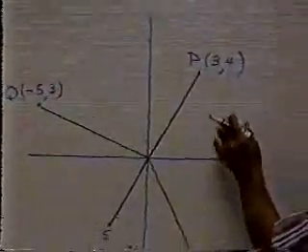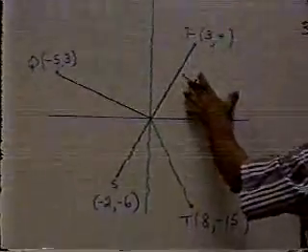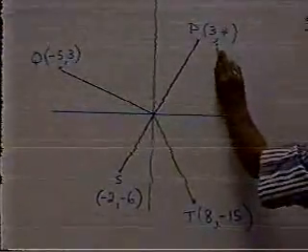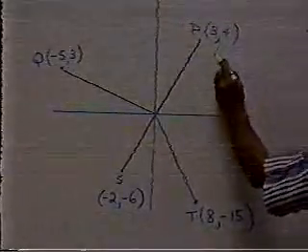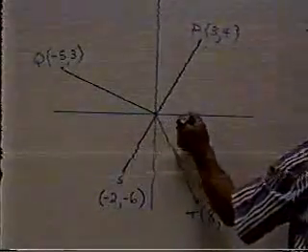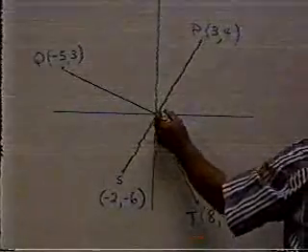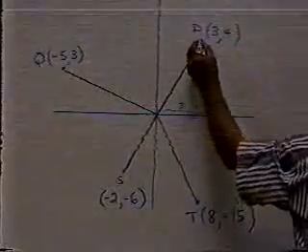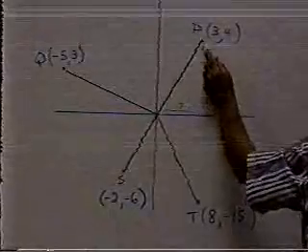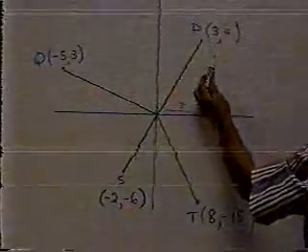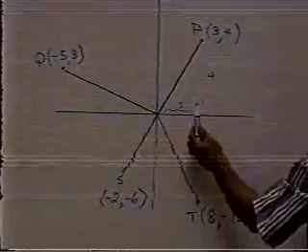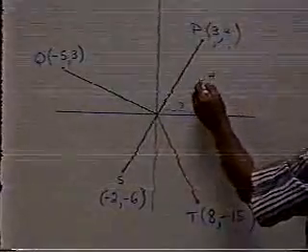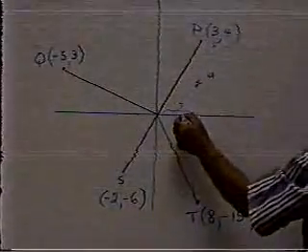Okay, we're going to start talking about points and x's and y's on a graph. So let's say we have the point 3, 4. Now what the point 3, 4 means is we're over here 1, 2, 3. So we come over this direction 3, and we go up 1, 2, 3, 4. So this point is over 3 in the x direction and up 4. So we say the x value is the 3 and the y value is the 4.